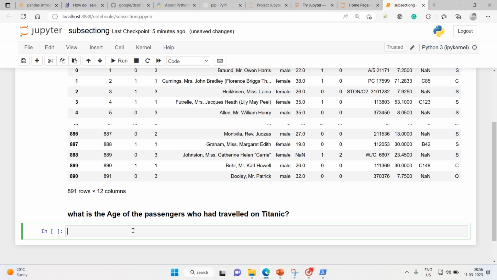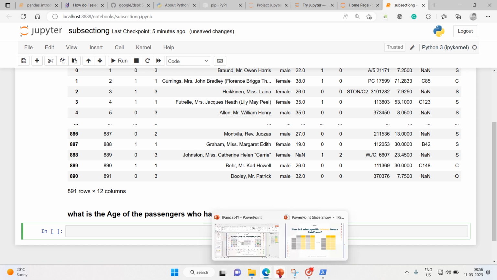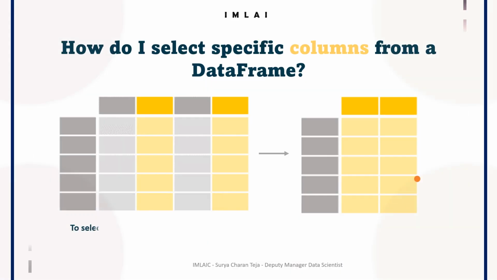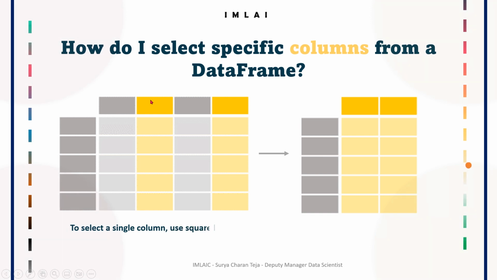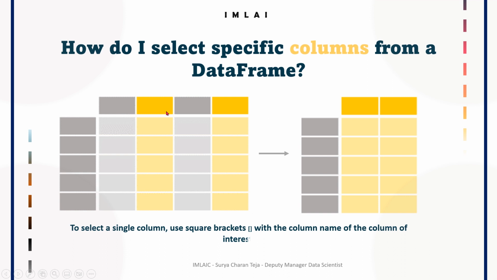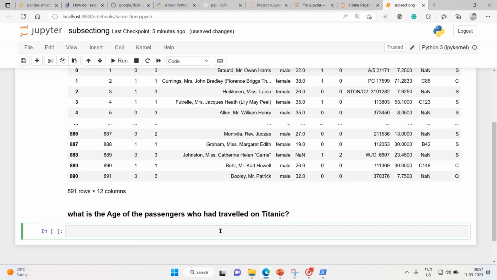It's pretty simple. To select a single column, we have to use the indexing concept: use square brackets with the column name of interest. Let's do that. For me, I want passenger age, so I'll say pass age.